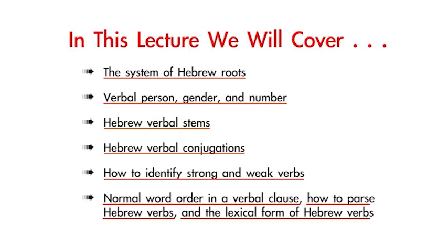Now, I think it's important to begin by saying this chapter is not designed to be comprehensive in its scope, nor is there anything here to memorize. This chapter is a beginning overview of the basics of the verbal system, so you have some context for what we're about to do. We will move through each of the different parts presented in this chapter bit by bit as we progress through the rest of the grammar. So in some sense, for this lecture, you can sit back and relax and get an orientation to what you're about to do over the course of the next several chapters.